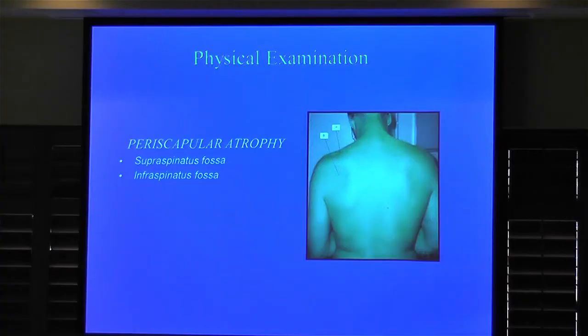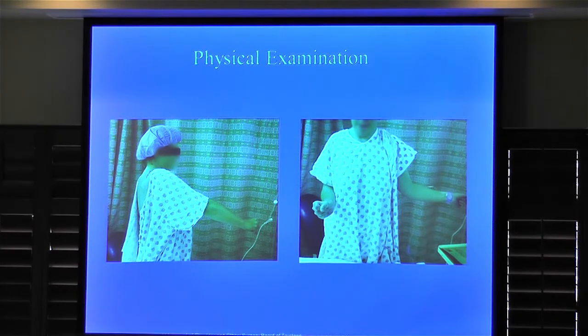So on physical exam, we're going to look for atrophy with these chronic and massive rotator cuff tendons. Here's the outline of the scapula. This is the medial border. This is the scapular spine. And it looks like there's divots here, and that's the muscular atrophy here of the infraspinatus and here of the supraspinatus. And the patients will frequently present: they can't lift their arm up all the way, and they can't externally rotate. And you can see her right arm is limited in active external rotation compared to her left.